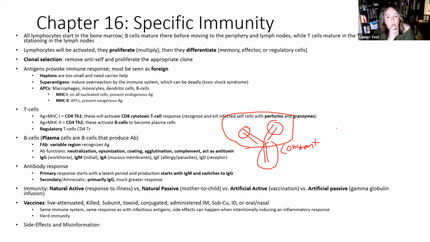And then we talked about side effects and misinformation. I mean, this part was pretty straightforward. Remember that side effects sometimes are a sign that your vaccine is working and not a sign that you're sick. They're not necessarily a bad thing. Other times they can be a bad thing, can be dangerous. So of course, look out for yourselves. Make the judgment based on what you and your doctor would say.